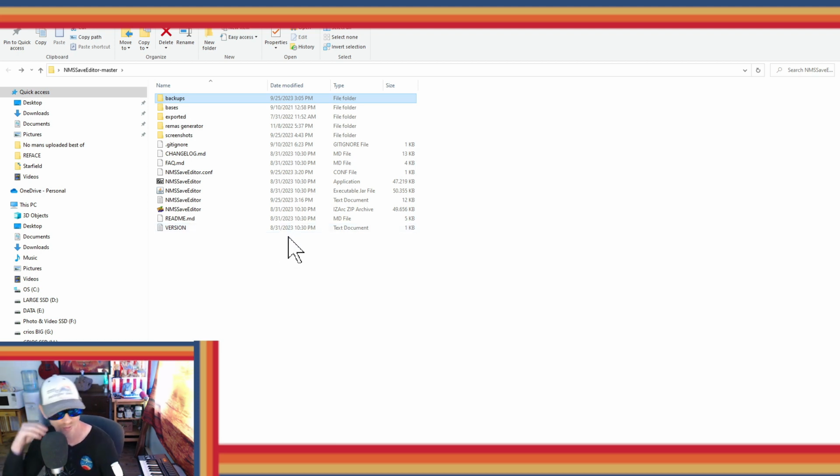I know it's a lot to wrap your head around right now, but that is the coolest thing that the Save Editor does, and you don't even really need to dive into it and really use it. You just open it up and close it, and it makes one automatically, so that is super cool. Let's go ahead and open it.